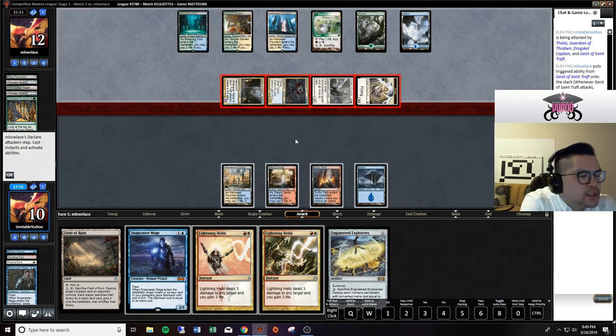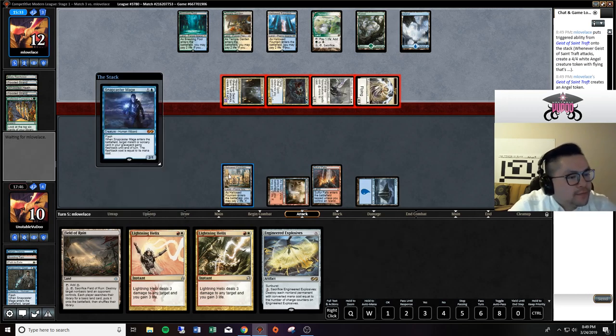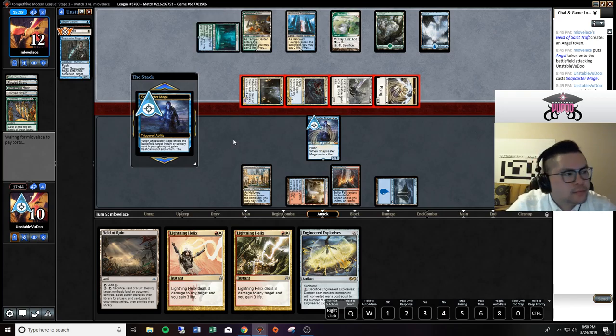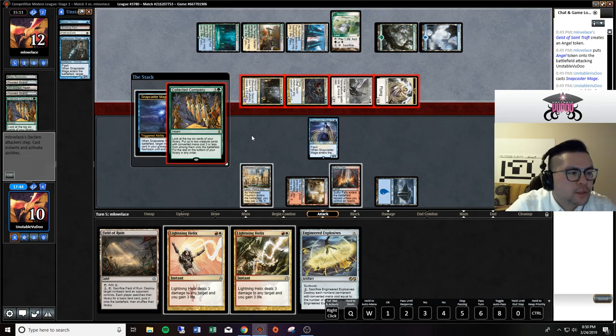Okay, so we can go for the Snap Path, and hopefully that's enough. And if they Quell us, we're dead. They have another Coco. Oh my gosh.